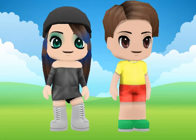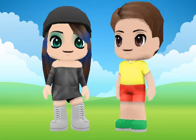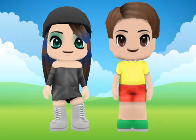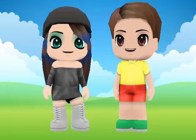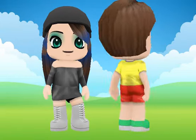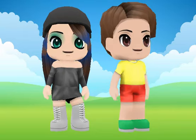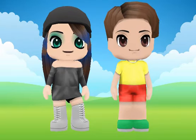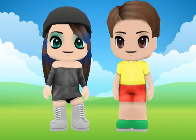So if you want to see her codes, search Buddy Poke QR codes and you'll find her code. Then you could scan her Roblox character or her friend's Roblox character. Because her Roblox character kind of looks like it's in Buddy Poke, but it's a Roblox character. So I scanned her code.